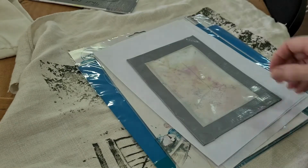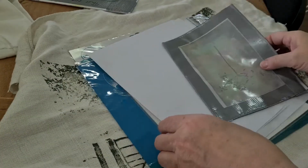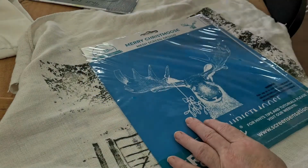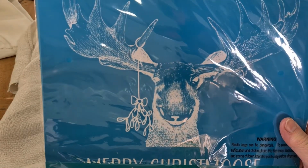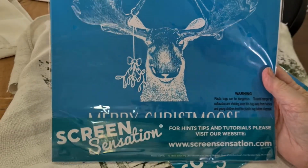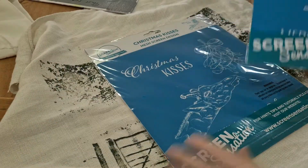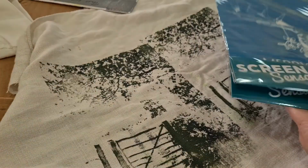So these are Alison's that she left here last time. I don't quite know how they got left here, but they did. And I'm very sorry, Alison. Or you can go to a company that sells these as well. I'll just quickly do that so you can have a quick see of who it is. They've got quite a few on there. Very pretty, very whimsical, some of those.